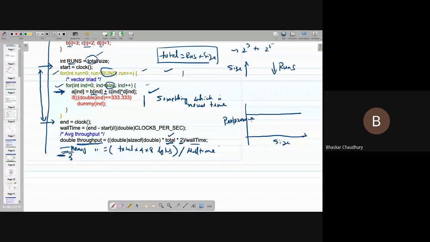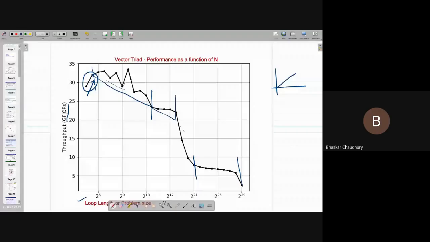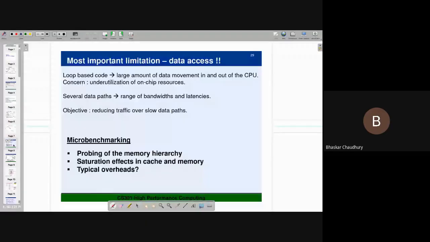So this curve is for the compute throughput, and you can see the unit is gigaflops per second. I can draw a similar curve for memory throughput, which will be gigabytes per second, and it will be interesting to see how that curve looks. You should do that, and the x-axis will be the loop length. It's not very easy to interpret this plot, but we'll do that after we understand a couple of things. Let me summarize this plot a little bit.